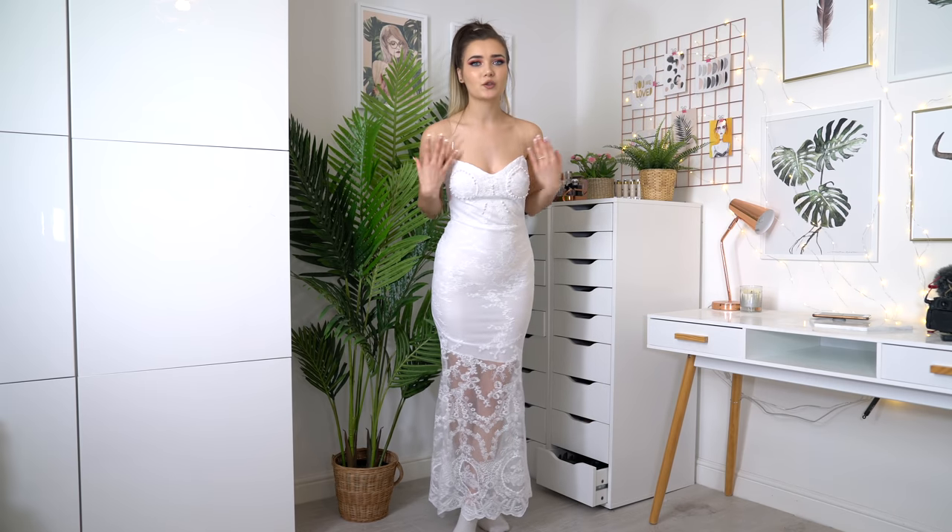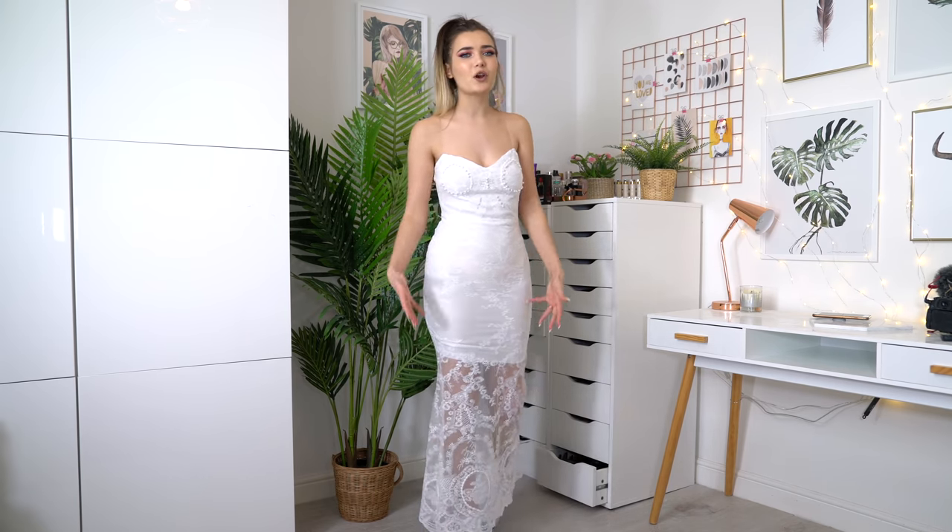This is the very last dress on, and it is tight. I thought it would be my size but I literally can't spread my legs and I could barely get it over my hips — needless to say I cannot breathe in this dress at all. I'm wearing it with those see-through straps which are pretty discreet. I still don't really like that panel of sheer fabric at the bottom cutting off halfway — it looks a little bit weird. Some people could definitely rock it, but for me this bottom panel isn't doing it. I'm giving this a 3 out of 10.